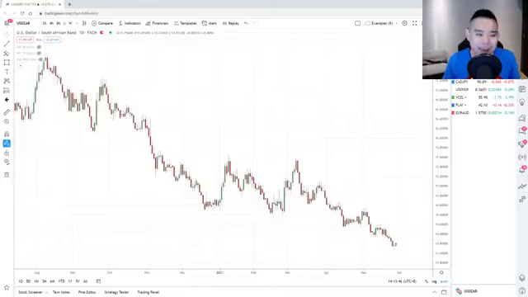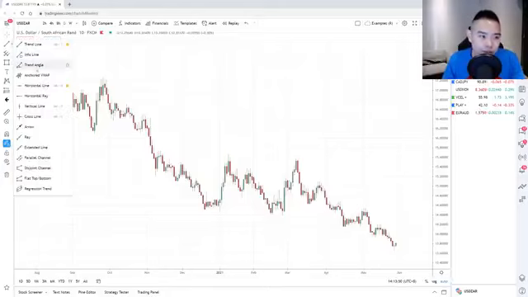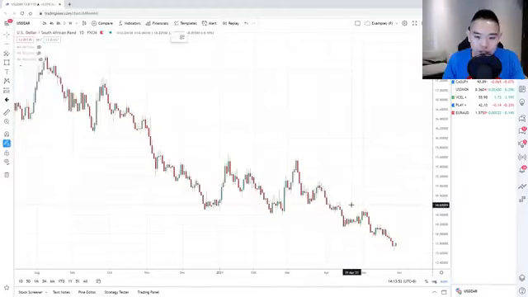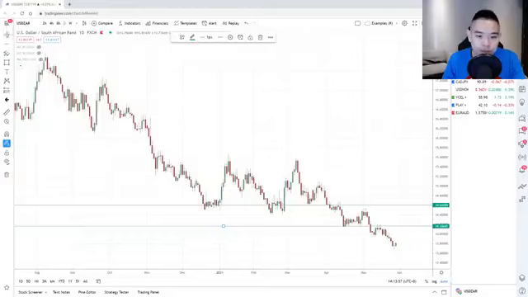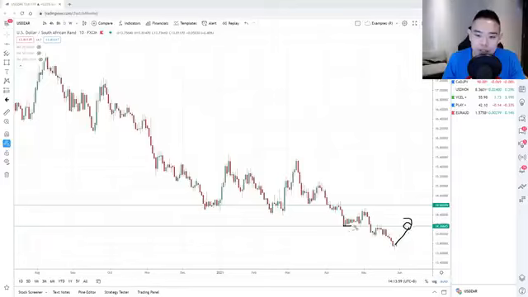So where is the area of value? Again, you can just use a rectangle tool or a line tool, whichever you prefer. You can see over here, this is an area of resistance. This one is another one over here. So you can see that this market could possibly pull back towards this area of value here, where previous swing low could now act as resistance, once over here and the second time over here. Or you can make a deeper pullback back into this area of resistance as well, which was previous support, which became resistance, and possibly resistance over here as well.